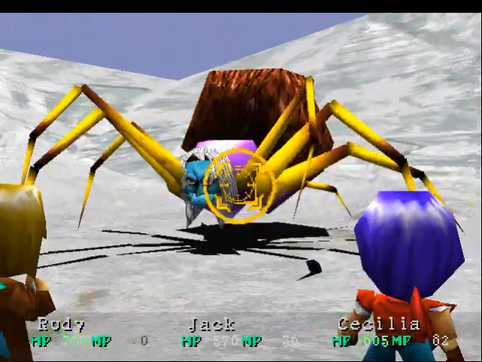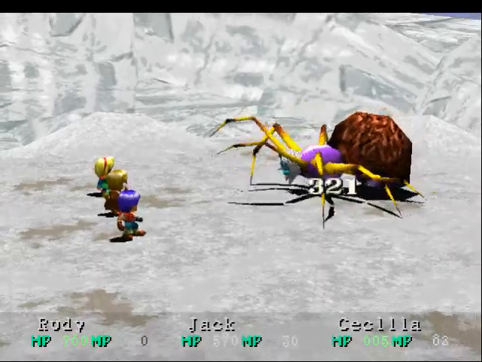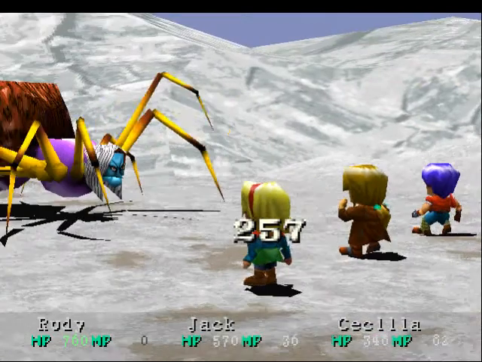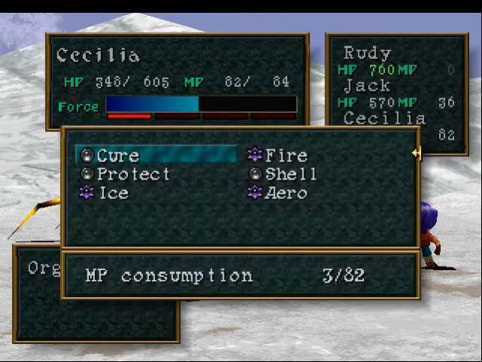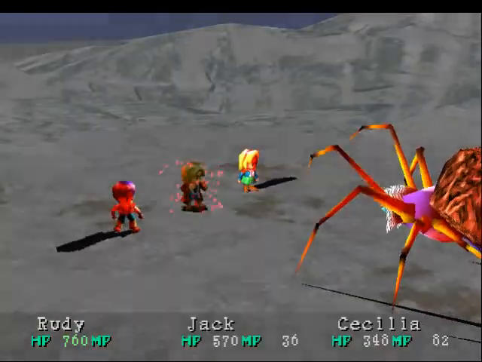Still though, you don't want to have that linger on there. Now, if Orga Widow is willing to keep trying to poison people and not actually hit me with any of the harder attacks, I'm sort of okay with that. I'm just not okay with having to heal poison all the time. Alright, you notice, well, that thing can hit like a Mack truck, especially against Cecilia, so that's why I'm laying on the protect with her and laying on the attacks with the other two, to try to keep this from getting too out of hand.